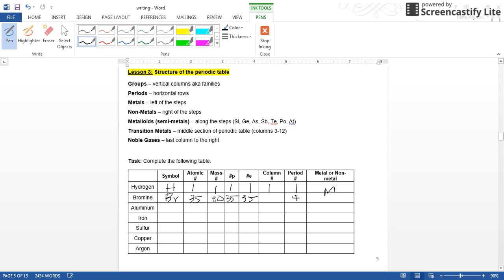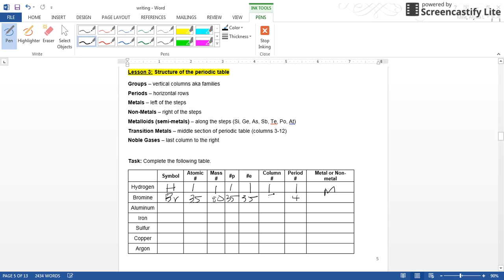Some people call the columns different ways. I recommend that you do the first column that you see with boron in it. So it'd be kind of the 13th group, sort of. Call that column 3. It's just easier when we talk about things later on throughout the rest of the year. So if I count across, boron's column is 3, carbon's 4, nitrogen 5, oxygen 6, fluorine 7. So I'm going to call that the 7th column.